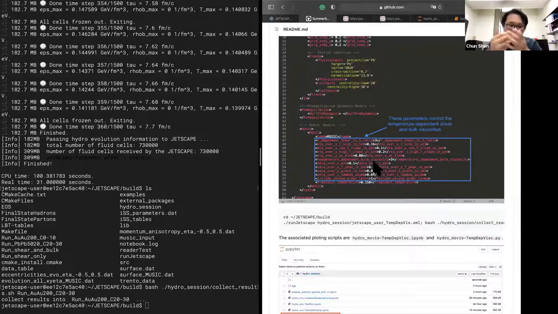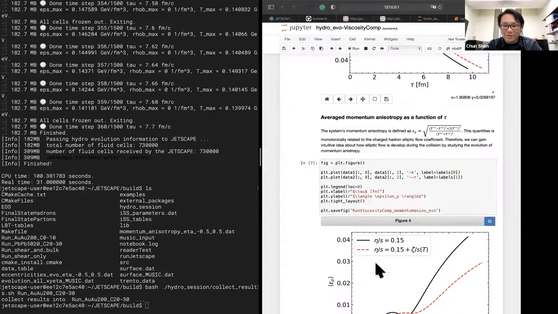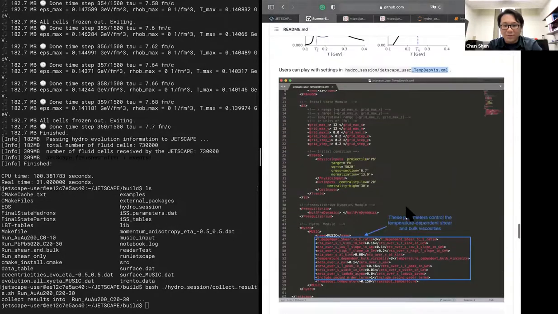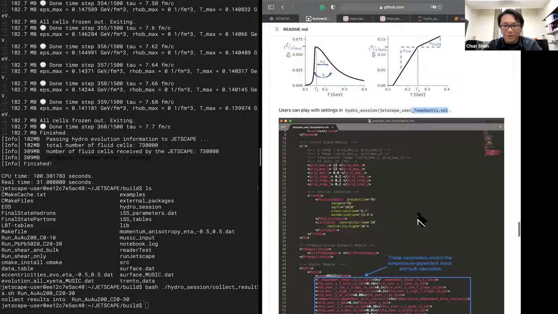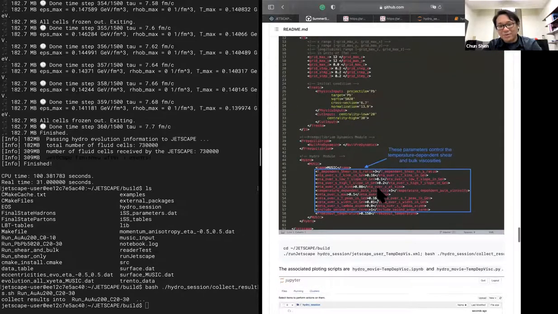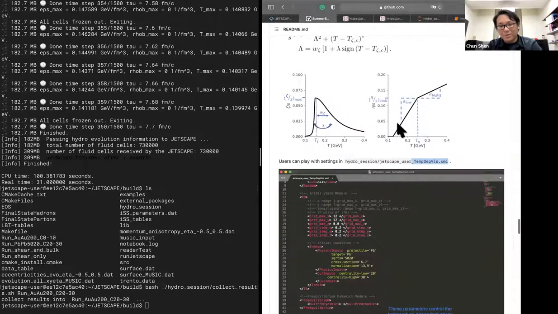And similarly, you can make the same plot comparisons with different parameterizations of shear and bulk viscosities, starting from these scripts, and you can modify them slightly for your own comparison with a different type of temperature dependent bulk and shear viscosity. And the real work of constraining what the bulk and shear viscosity can really fit to the data will be discussed next week, with the Bayesian analysis.